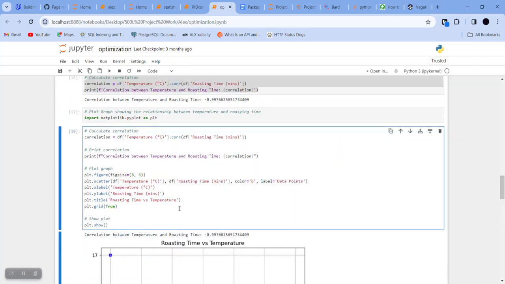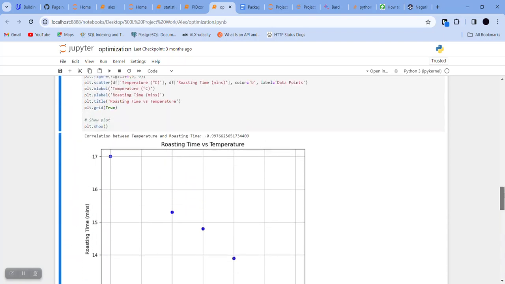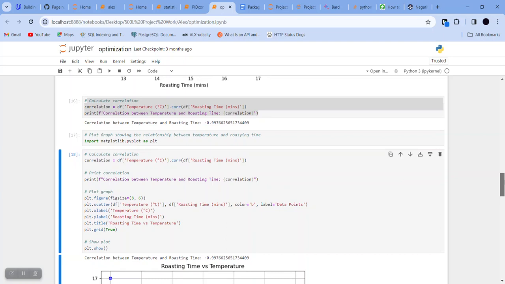Sorry, before I went on a little break, the next thing we needed to do is, like I said, print out the graph that shows the relationship between the roasting time and the temperature, right? Remember that we've seen that the relationship between these is negative. So we wanted to show it as a graph and see how they relate.